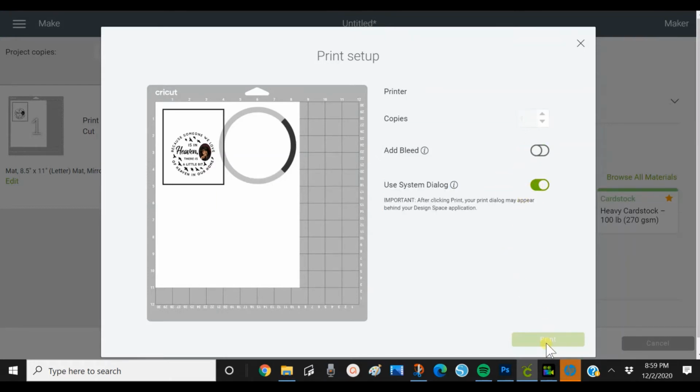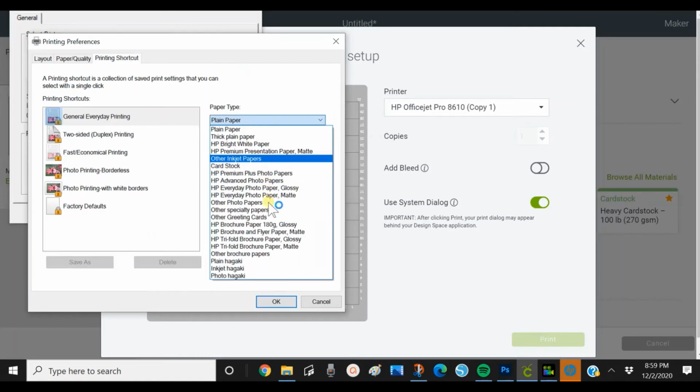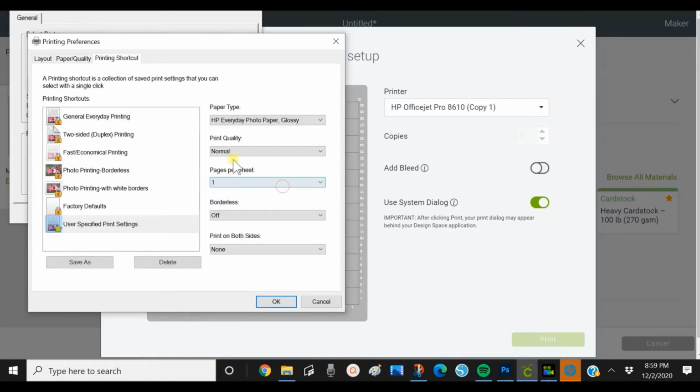I'm going to be using my system dialog box, but you don't have to. Check whatever is the best settings for your particular printer. So I'm just changing a couple things here for the printer that I'm going to be using, which is the HP OfficeJet Pro 8610. And then let's go ahead and go over to our printer so I can show you what I'll be doing there.